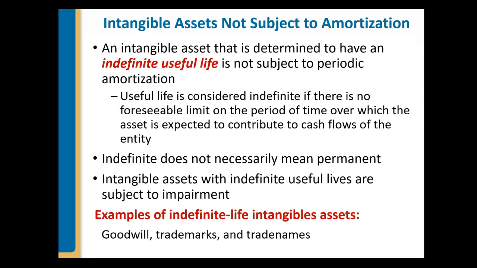Intangible assets with an indefinite useful life are those with no foreseeable limit on the period of time over which the asset is expected to contribute to the cash flows of the entity. So because of this indefinite life, these intangible assets are not subject to periodic amortization. Indefinite doesn't necessarily mean permanent.